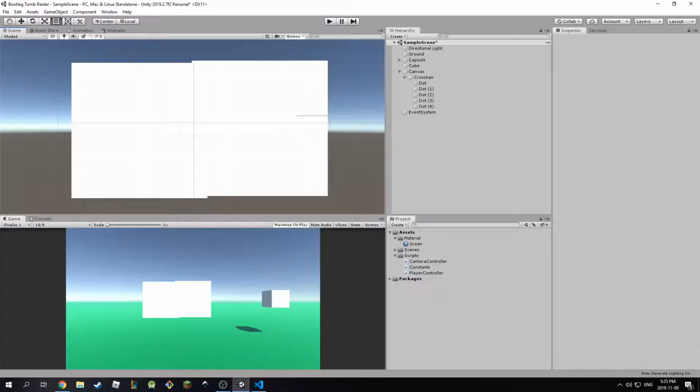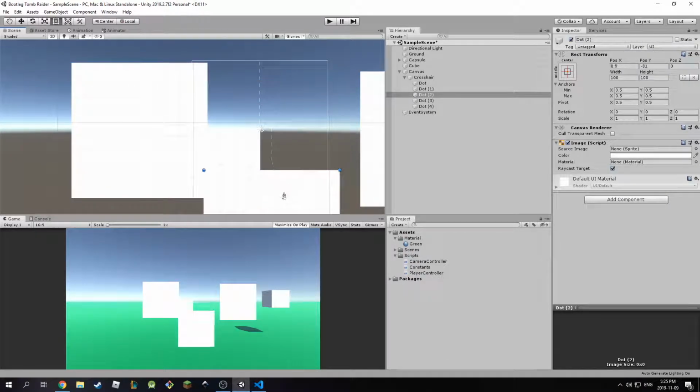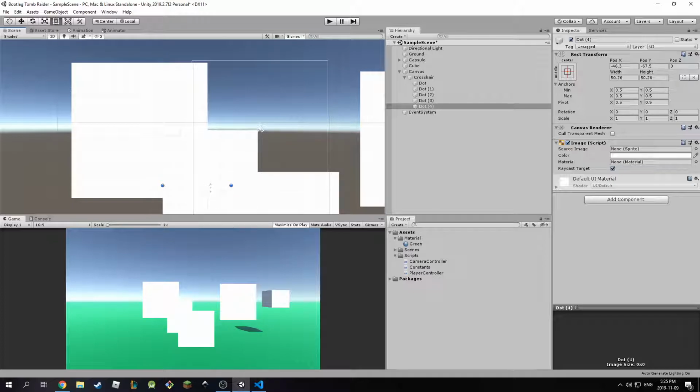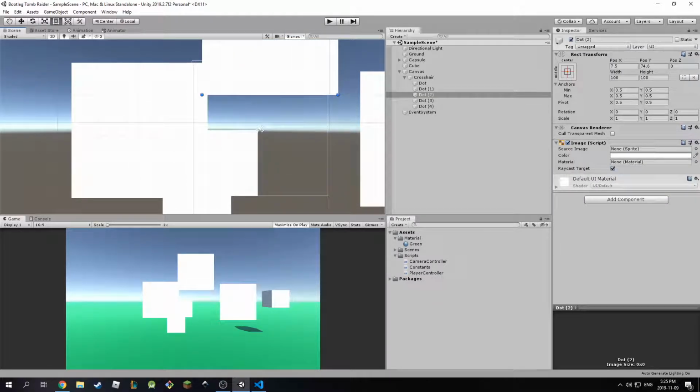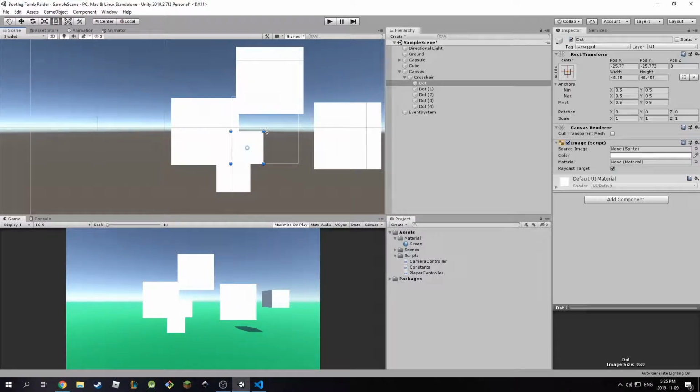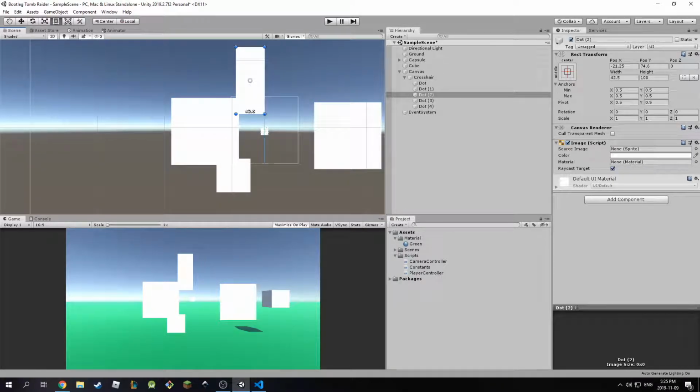I'm gonna move these around just so you don't get confused. So I'm gonna move this, I'm gonna move this. This is dot 4, so this is on the bottom. This is on the top, like so. But my dot here is centered, so this is what I want, right? So this dot right here, I'm gonna keep making this smaller, like so. And I'm gonna put this to the center, like so. And as for these, I'm gonna make them like this. I'm gonna make this thinner. And I'm gonna make this smaller, like so.